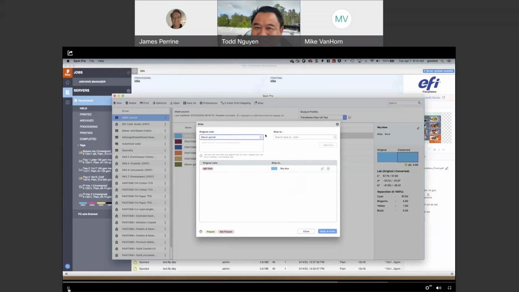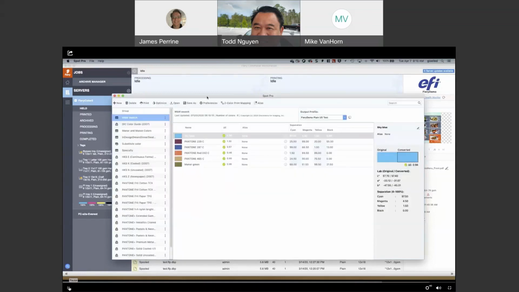Type it in, hit the plus sign, and then I'll type in 229 because I want to get Pantone 229C. And again, I will pick the one that's in my specific swatch group here because I know that's the right color. Hit add alias, and then we're good. So again, both of these are showing up in red because they're not present on the Fiery server. But with the alias feature, it's actually not that big of a deal. So I will hit apply and close.